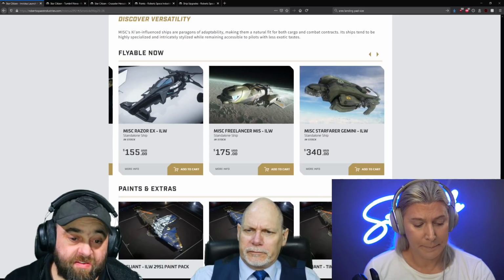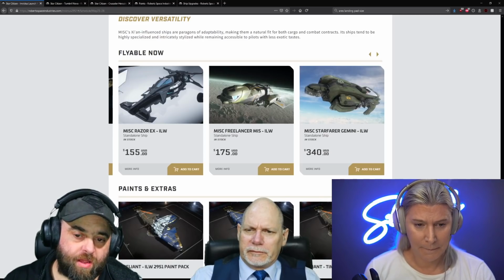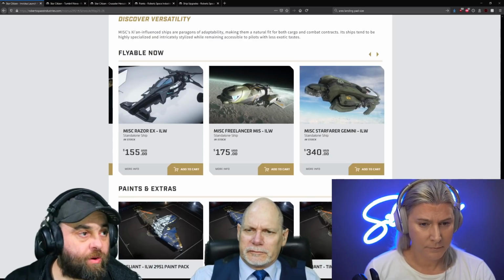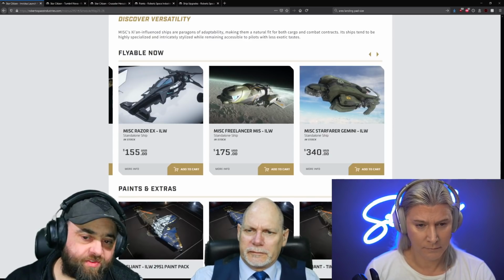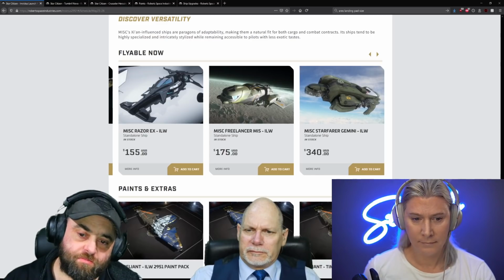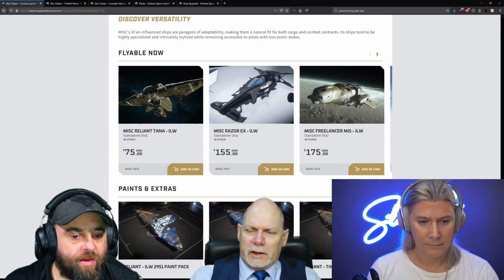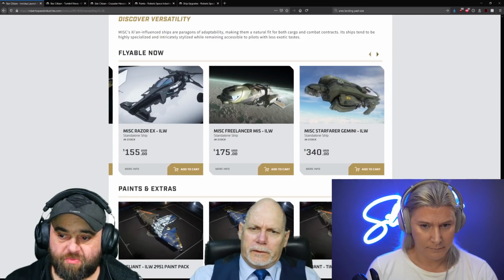Same thing here with the MISC. I know a lot of this is very meta at the moment. And if you're really into that meta, pick one up, but have your exit strategy for the long game, because again, it's just not going to be worth holding on to and maximizing its value. I think most of these ships would fall into that except the Gemini.